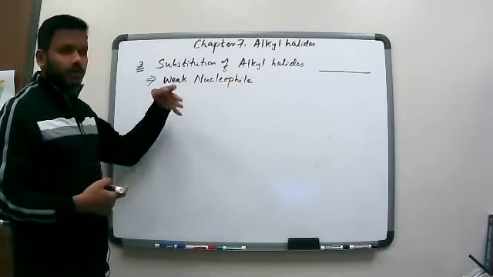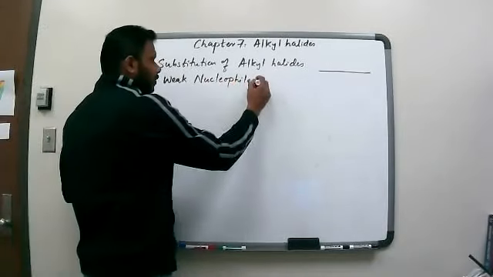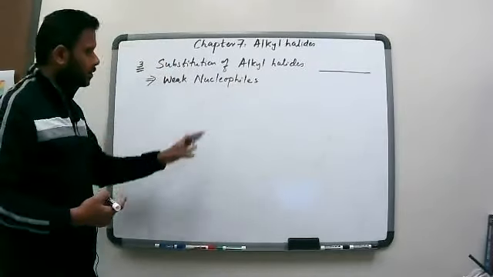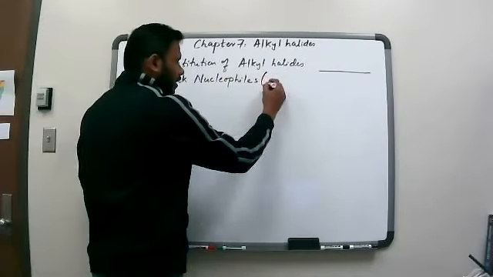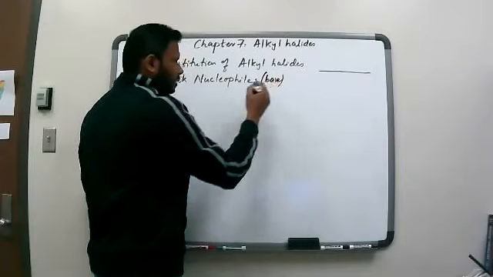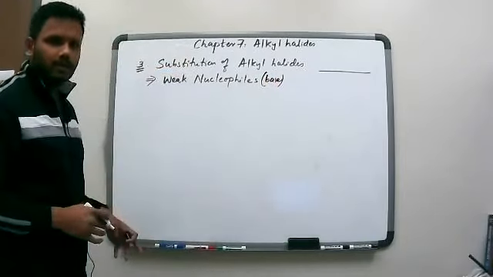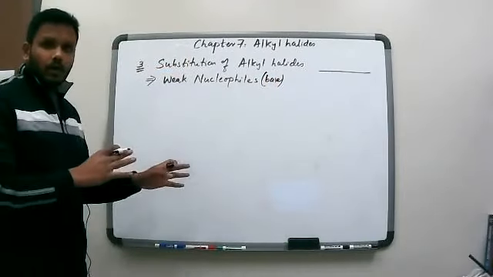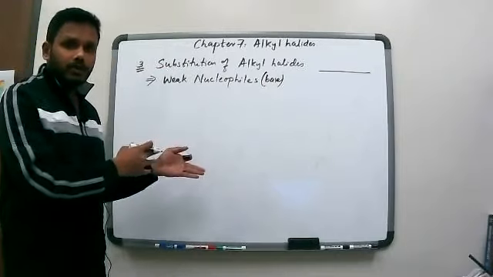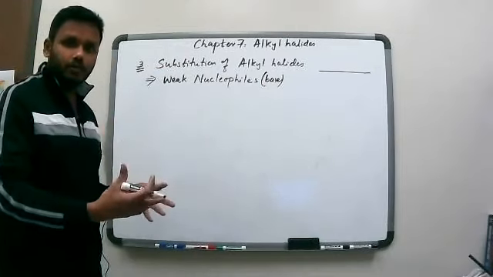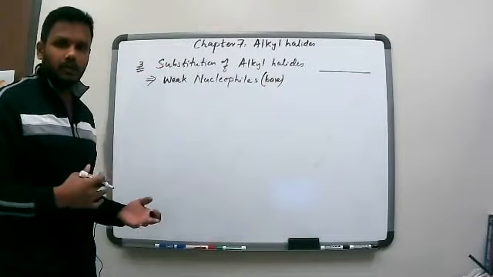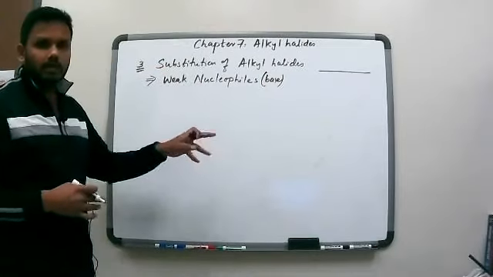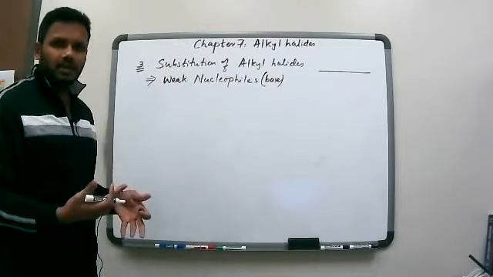Or when it comes to elimination, it would involve a weak base. Okay, so weak nucleophile, and I'm going to put this in here, which is also a weak base. Now, not every weak nucleophile is a weak base. There are strong bases which are weak nucleophiles. So this reaction involves weak nucleophiles and weak bases.